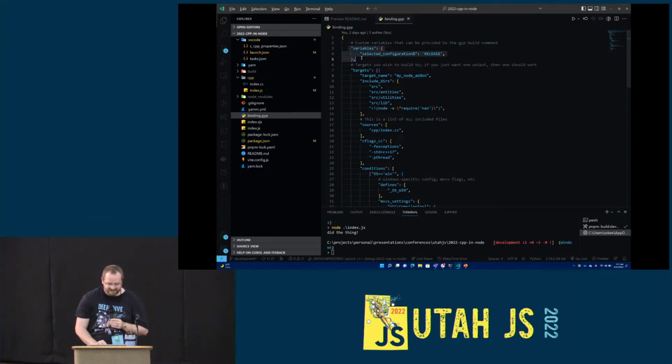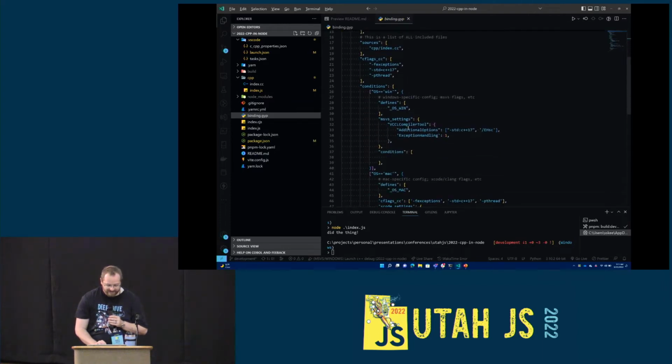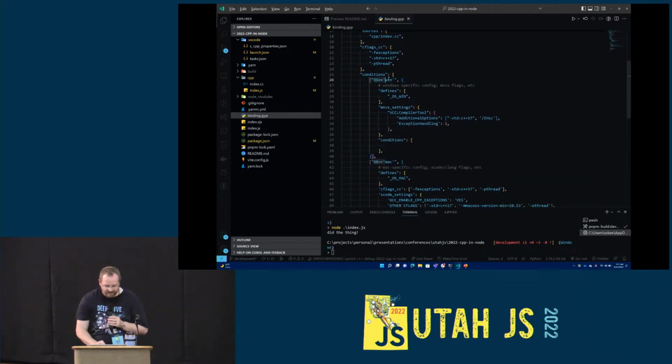You can specify variables that you can pass in through the command line, kind of like we have here, when we are trying to configure for development versus production builds. And then you can also specify per operating system.